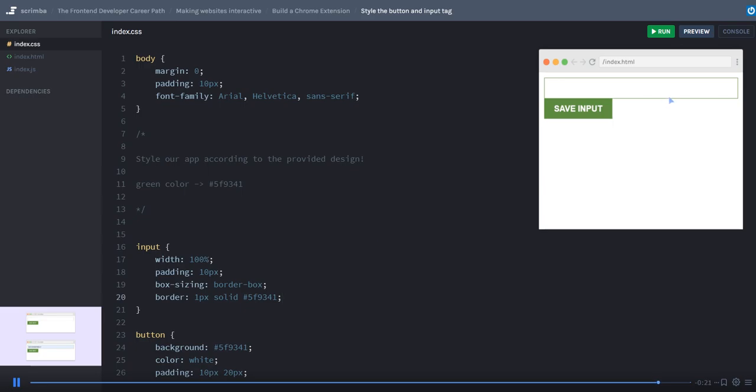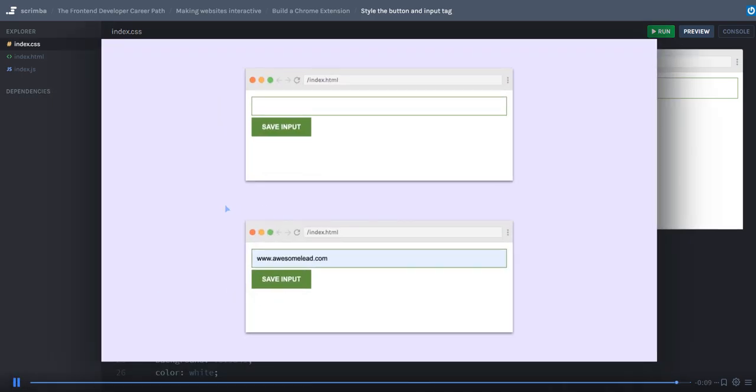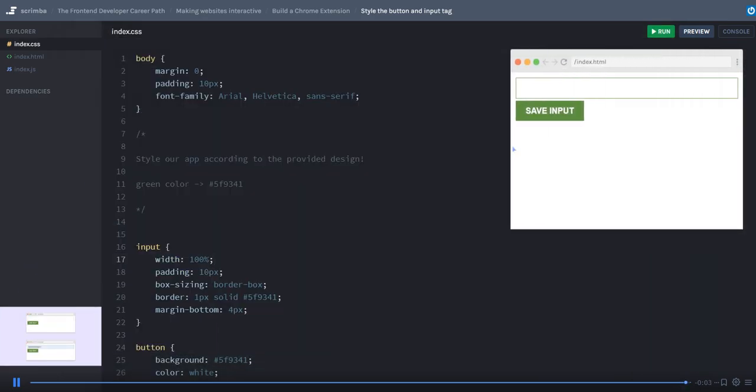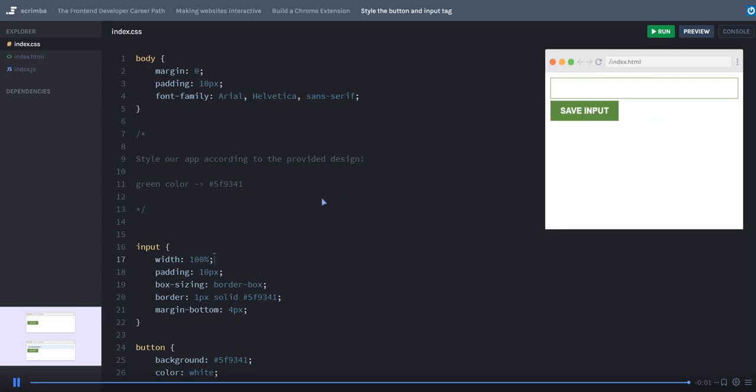And the gap between the button and the input can be added to either of the elements. I'm going to add it to the input field. You can use a margin-right and set it to, for example, 4 pixels. There we go. Now we have something that looks pretty much like what we have, and it's also responsive, so we are ready to move on.